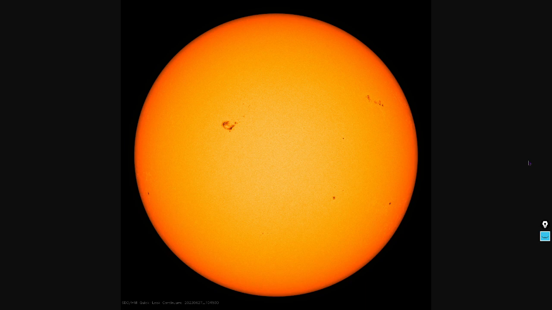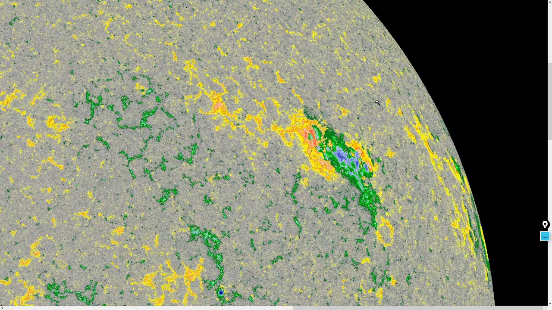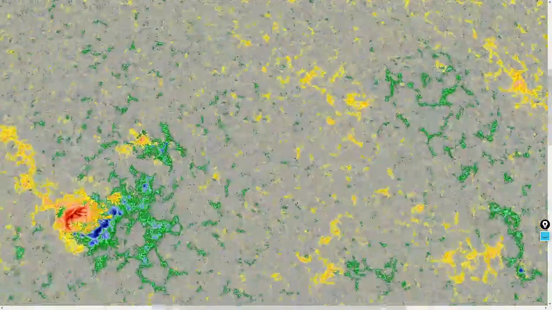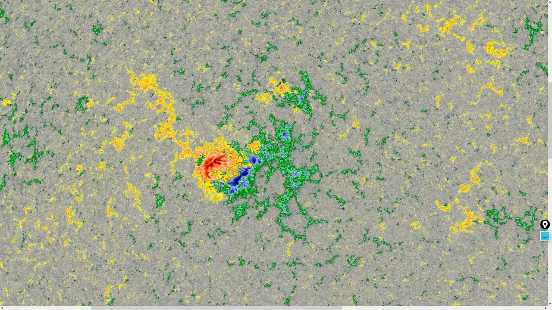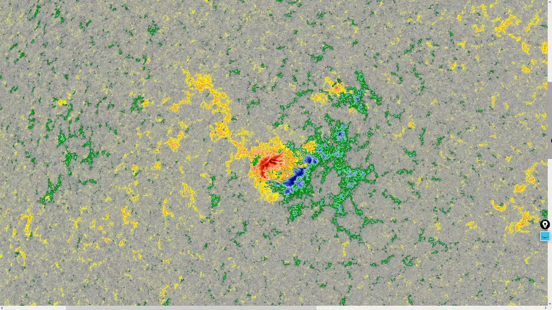Let's close this thing out with the latest intensitygram and latest magnetogram. Again, this sunspot is quite magnetically complex. It is beta gamma delta class. Look at all the magnetic shear right here. A perfect example of a beta gamma delta class sunspot. This sunspot over here, also beta gamma delta class, and look at the amount of shear there. That thing looks like it is ready to produce a large solar flare at any moment.